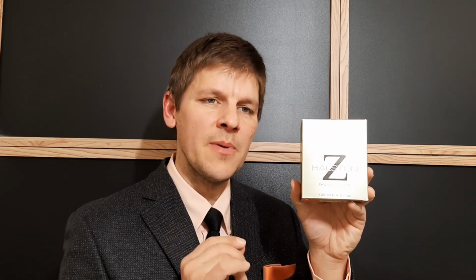Tonight we're going to be looking at a bit of a sleeper fragrance from the house of Halston. This is known as Z. This is an EDT, eau de toilette concentration, which came out in 1998. This fragrance should not be mistaken for Z14, which is their most famous fragrance, which came out in 1974. So Z is a woody aromatic fragrance that is relatively unknown to many people.